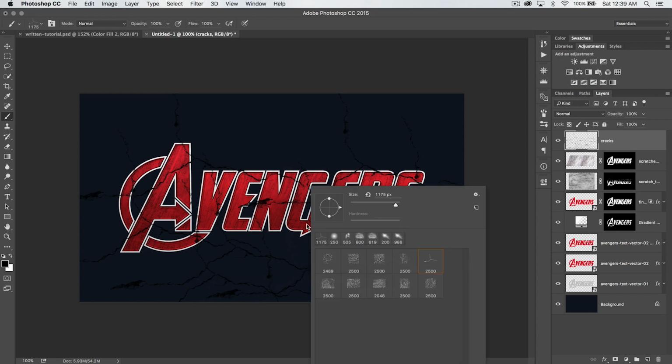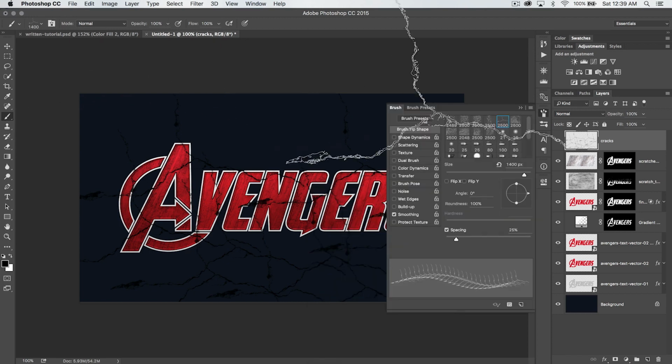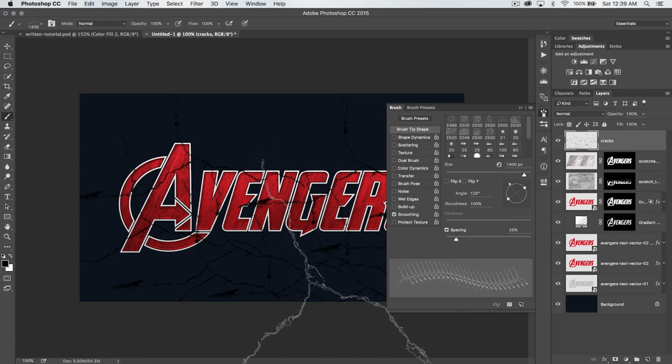That's pretty cool. You know what actually we'll do, even with this one, let's reduce the size once again. I'm going to select the brush options up here, and I'm just going to change the angle a little bit. Right? So now I can just have this twisty looking one going right up through the N, and maybe just a very short stubby one going up to the bottom of the V. Something like so. That looks pretty good. There we go, something like that.